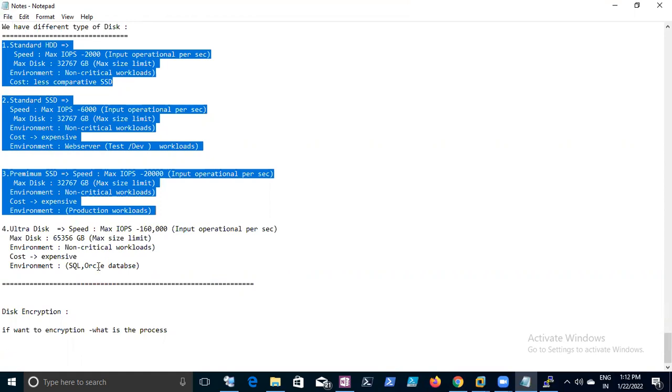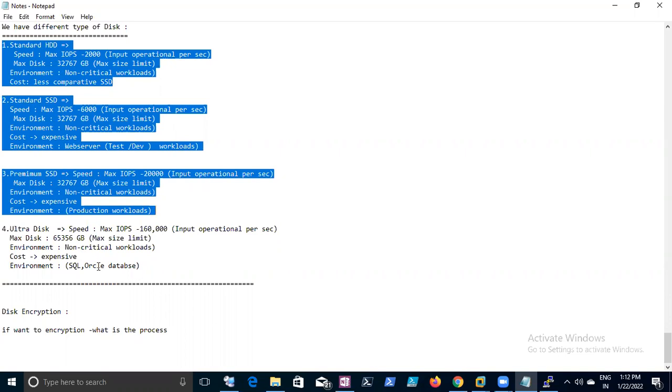So now in this disk, you need to understand that by default encryption has been created. People will ask what the security is and what the encryption is. By default it is server-side encryption, SSE disk encryption.